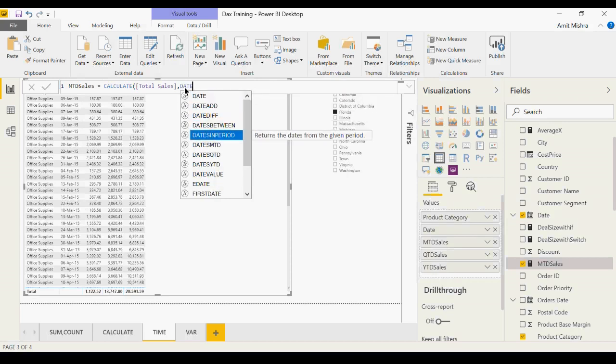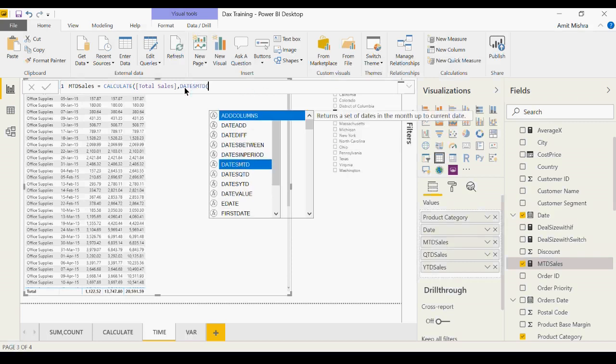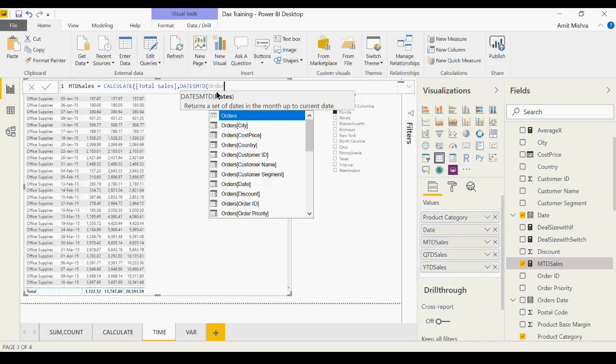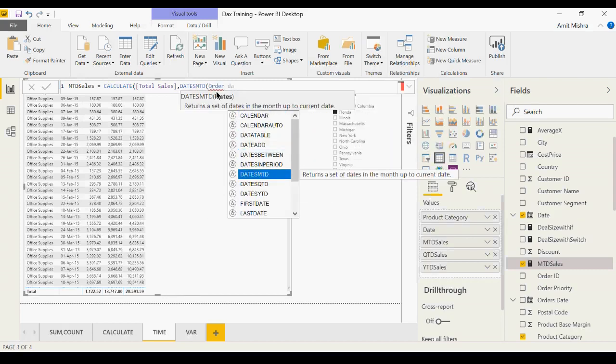If I select this dates MTD function, it will select a particular table and automatically in the background calculate what the last date of that month will be. So I have a date column called orders date.